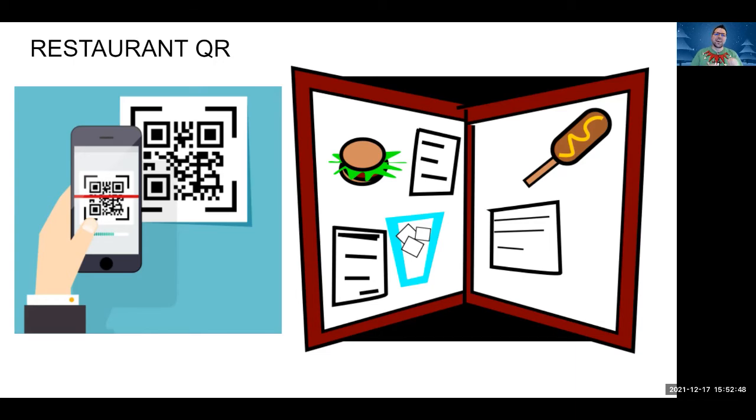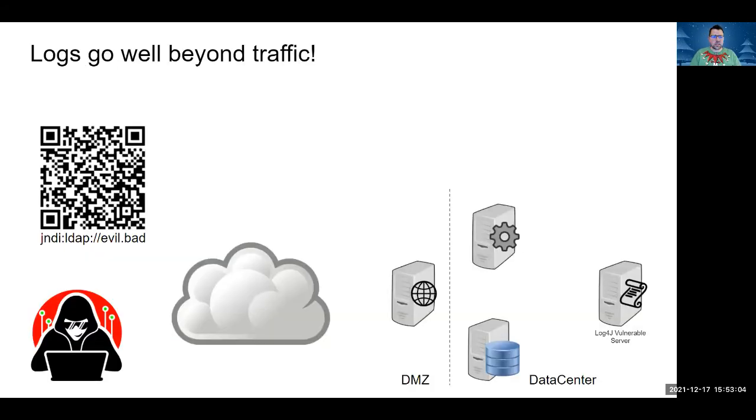Think of the phone like the Log4j server, except the Log4j server doesn't wait for you to click on the hyperlink. The Log4j server always has the camera app open. He's always looking for a QR code, and whenever he sees a link, he'll always click it. So in my analogy, the QR code represents these malicious JNDI strings.